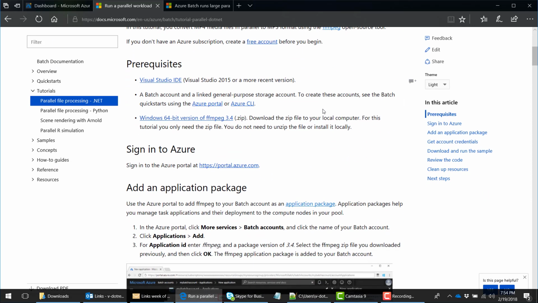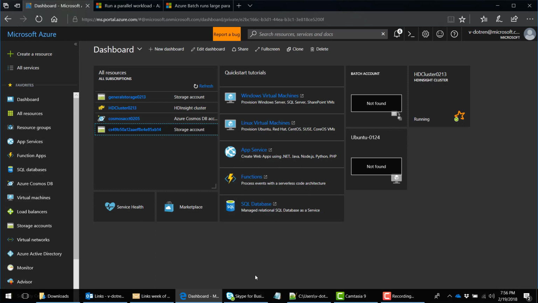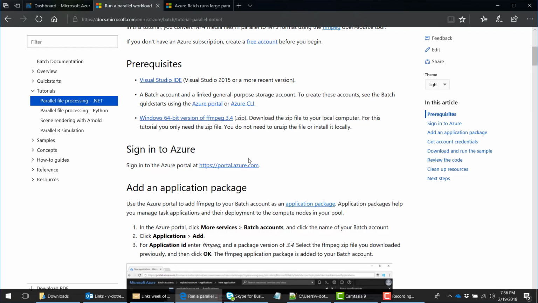You'll need Visual Studio, and you'll need a Batch account. Now we have the Azure portal running here, and we'll set up the batch account and storage account in just a moment. And then the third thing that you need is to download FFmpeg, and that will be the application for this tutorial.